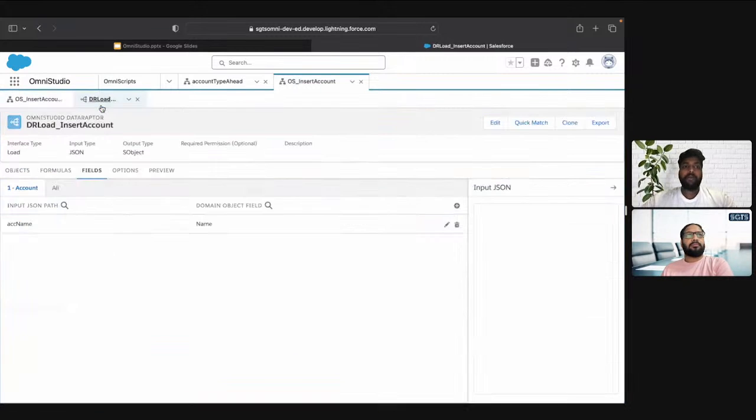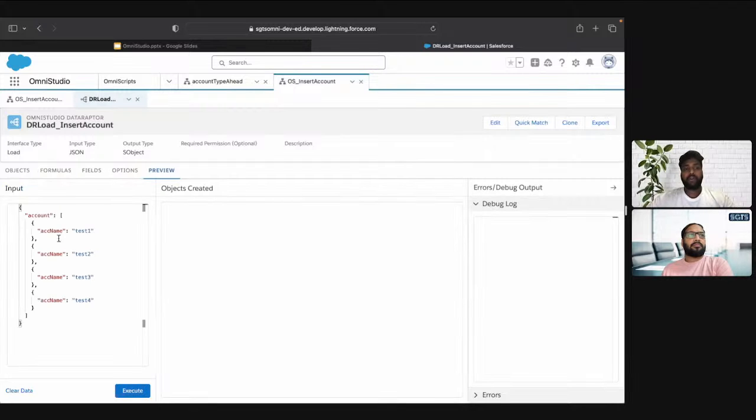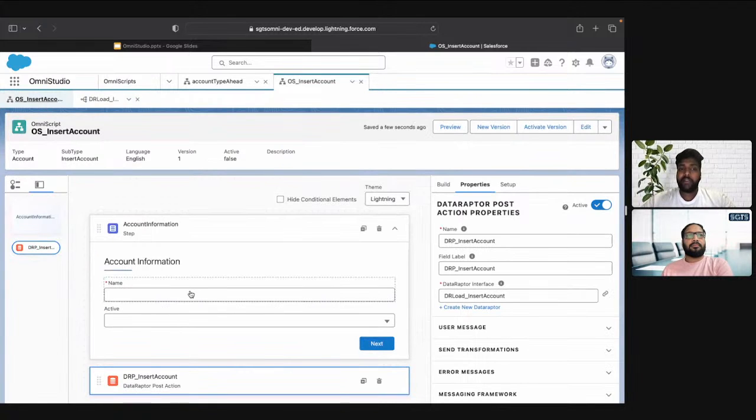Now, if you remember from preview, we used to give all the account information. These were temporary values whenever we executed from the data raptor. But now we will pass the values from OmniScript to the data raptor. So this time these values are not temporary. We are getting them from the user, and we are just passing them to the data raptor.